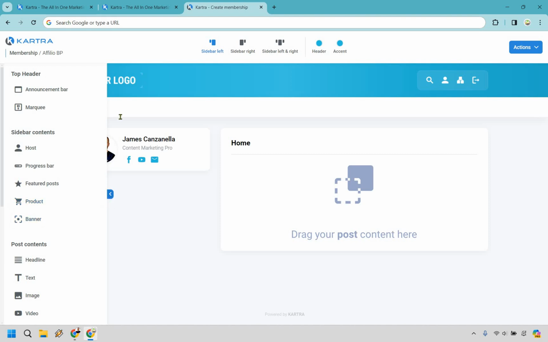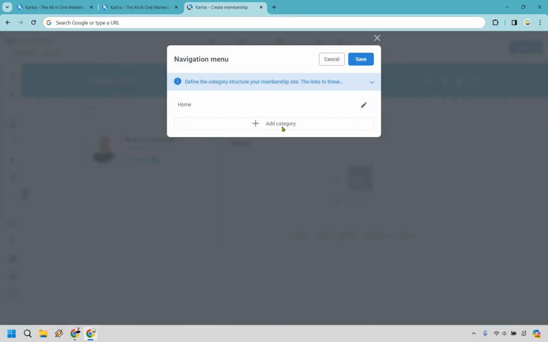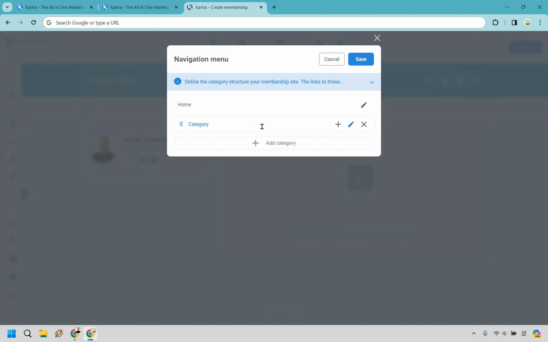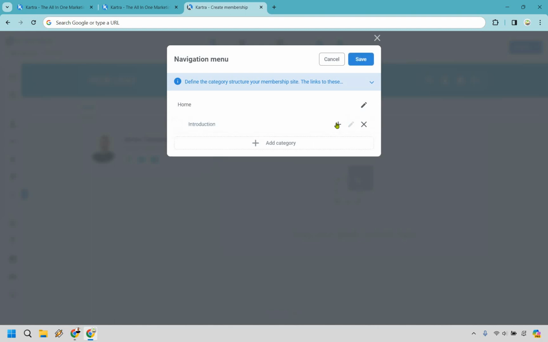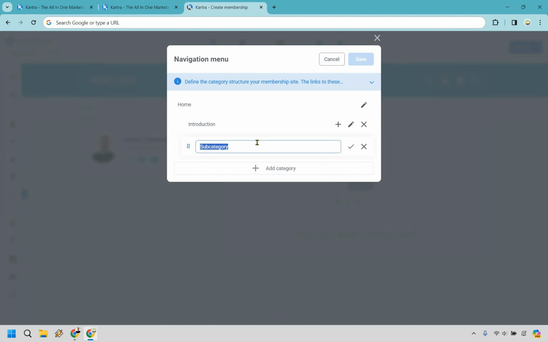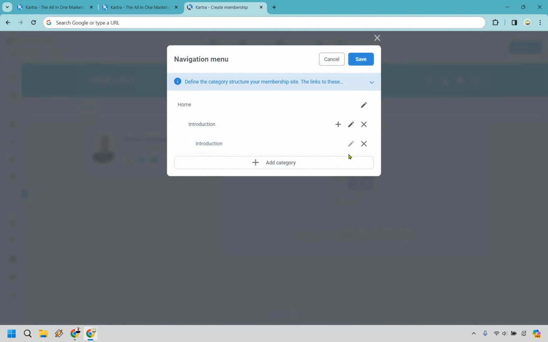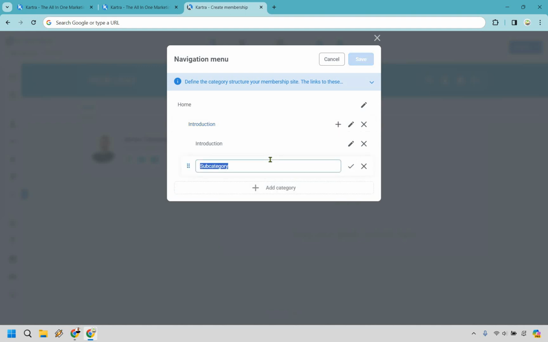Aside from that, what you want to do here is simply go to the top here and let's start adding our new categories. If this was going to be for a course, let's say after this we have an introduction. So what we can do here is go to our category, call this introduction, and save that. Okay, and under that, we can have a little subcategory. So this can be the actual introduction video. After that, say we can do another one of these. We can do the explainer. Just explain doing this very quickly.